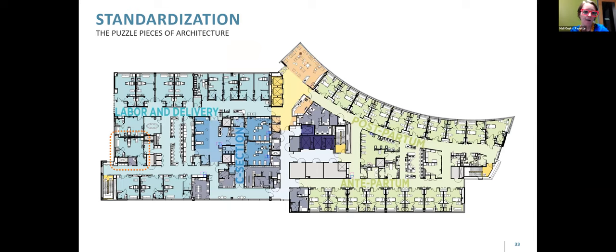Okay. And then this is how the puzzle piece fits into the pie. That's the labor and delivery room I showed on the left corner here, but it's also in the grander scheme of things, as Braden was talking about, you have the flow of the floor. So you have the flow of postpartum, that's where mothers go once they've had their children. You have the antepartum along the bottom that has a straight shot into labor and delivery that's private, and also into the C-section in case they need to have an emergency C-section. And the labor and delivery is just kind of on its own with the triage area as well, okay?